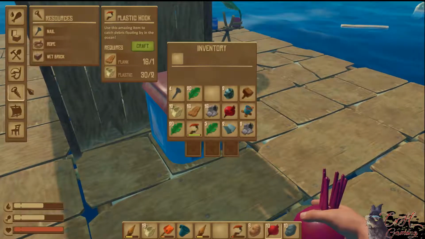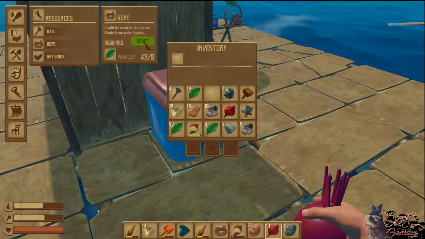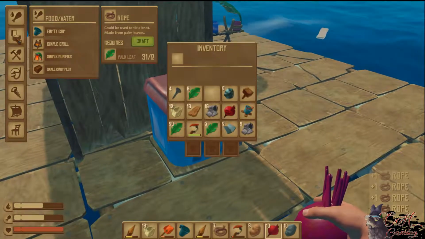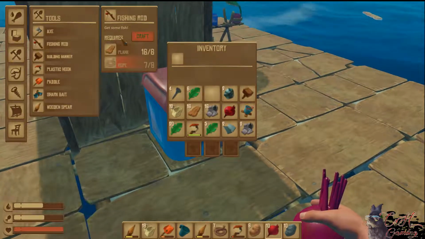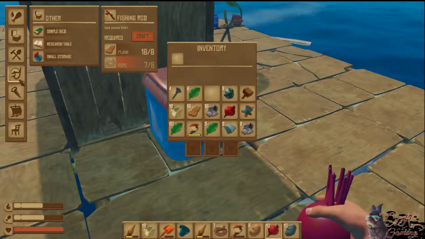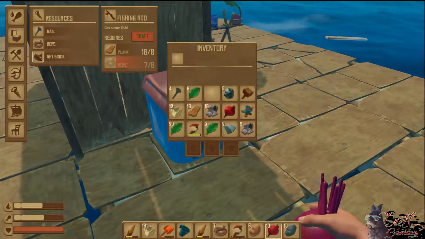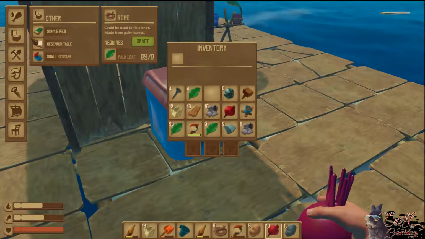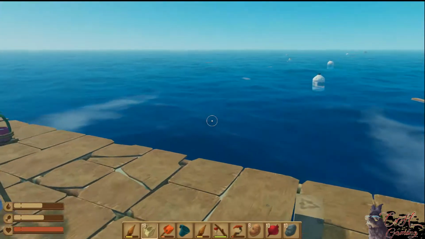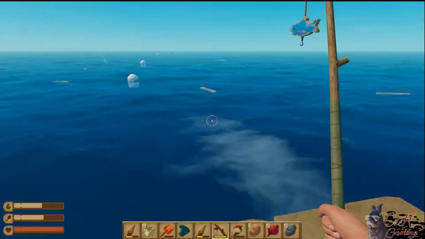We can make some rope. And we were talking about making a fishing rod. So maybe some fishing done. We're going to need one more rope. Let's see, where's the rope again? Equipment. One more rope. And fishing rod. We now have the fishing rod. Let's go ahead and try out this fishing rod.